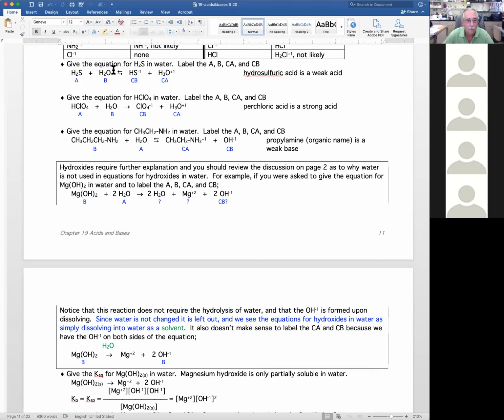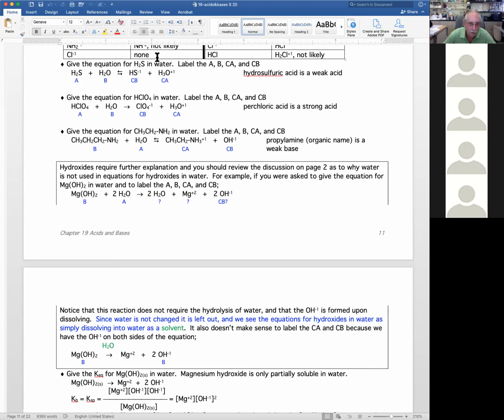All you do is you take it and you put it in water. Now, if you consider that water is neither an acid nor a base, if you consider that they're extremely weak, either one, this has to be the acid. So the H plus goes from here to the water. So I get hydrogen sulfide and hydronium ion. Since the hydrogen went from here to here, that's the acid, that's the base.